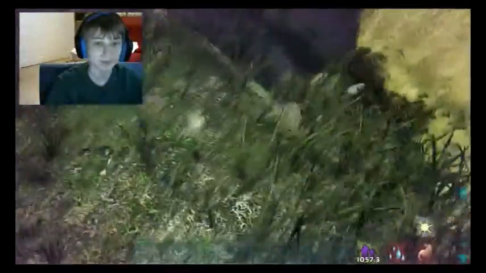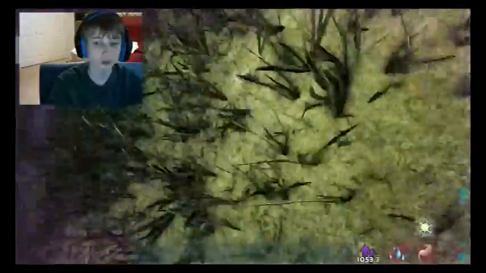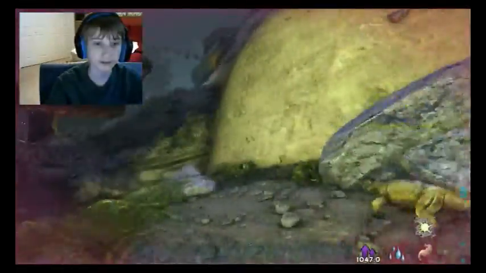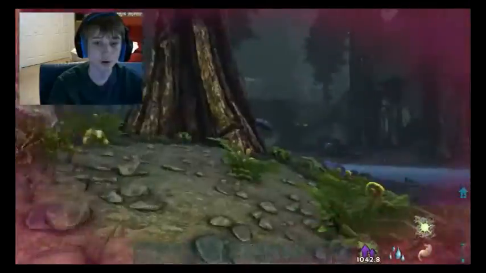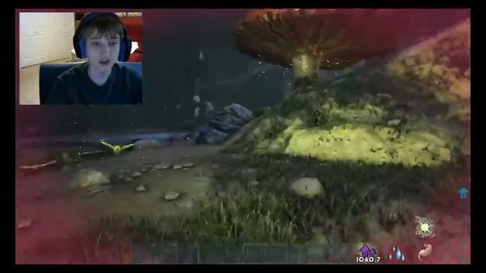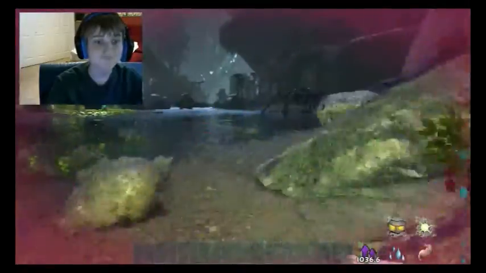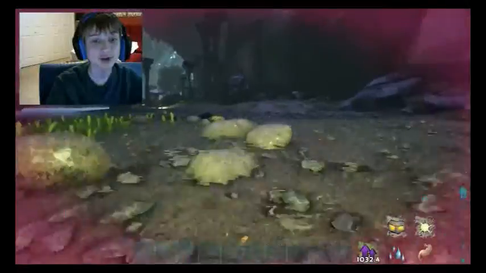Okay, my bulb dog is, like, lighting up the area, which is pretty cool. I like that. It's a very nice feature. Oh my goodness, I'm so dumb. Oh, that's a Carno. That's a Sarco. This is another Sarco. And it's fighting raptors.